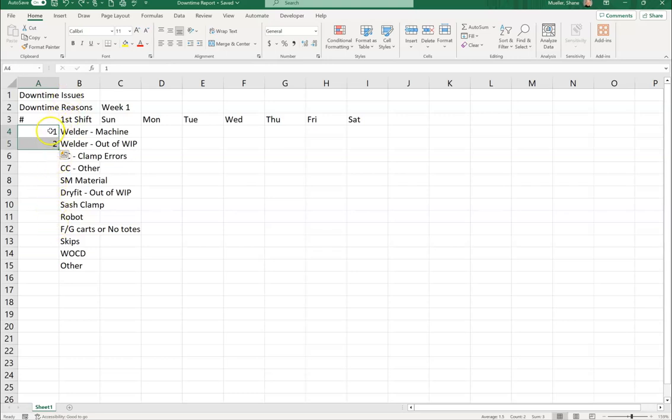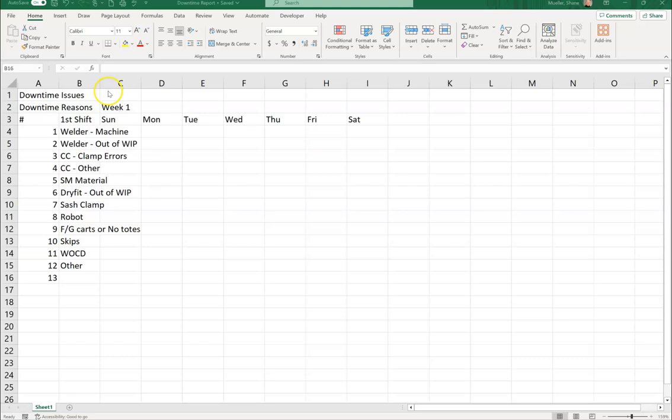So I can select 1 and 2, so click in cell A4, drag through cell A5, then get that little down pointing, or get that crosshair, pull down to cell A16, release, and now it's going to number that range. And again, we've got 12 reasons and then a blank line for any unforeseen reason that might come about.